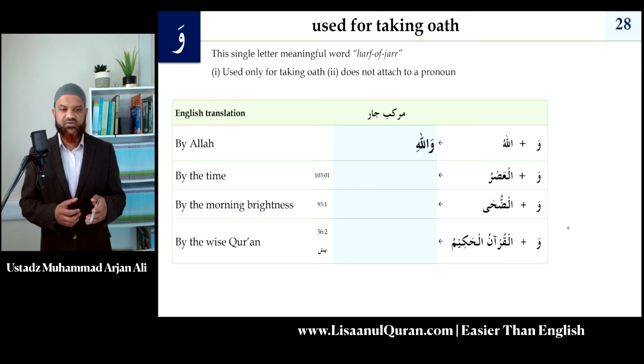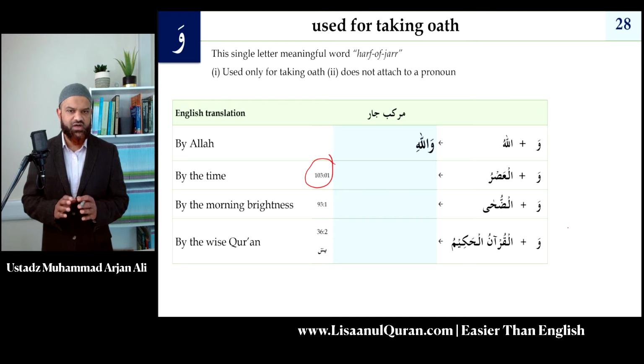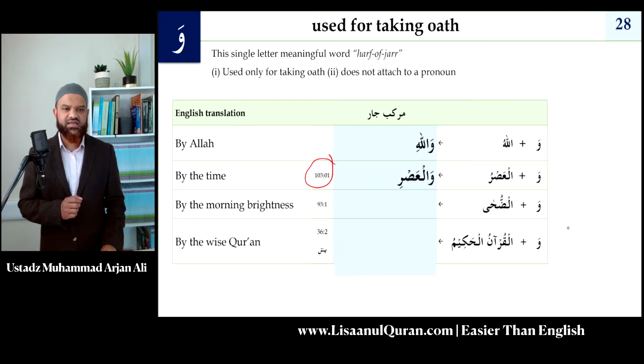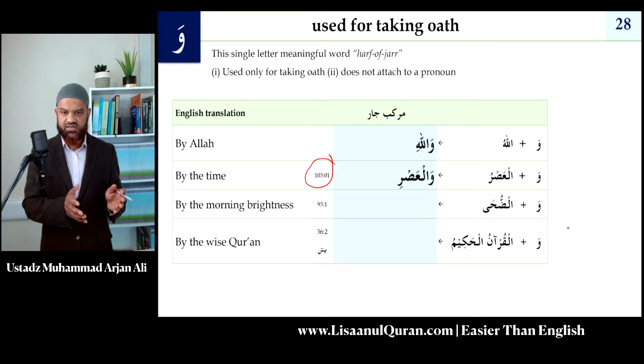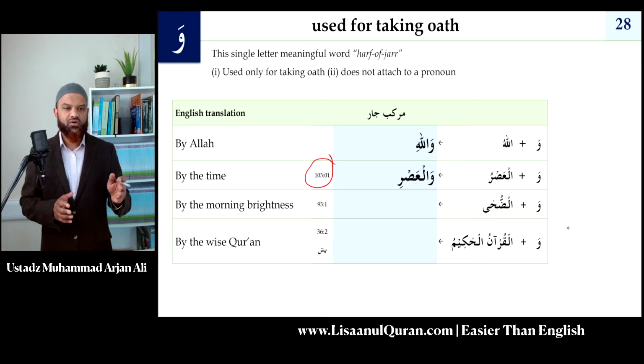Wal asr. I've given you the reference where it comes from in the Quran, so please do check it. It's a very famous surah. I'm sure most of you know it. What do we find in that surah? Wal asri. So the first one, asru, is in rafa status, and the second one is in jar. So therefore it is the oath. Wal asri, by the fleeting time, or by time.